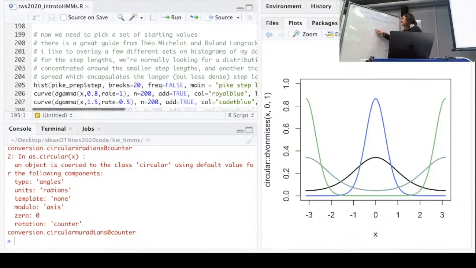And then when I get to the grocery store, I stick around in it. I'm more exploratory, so I'm taking smaller steps. I've slowed down because I want to stay in there. And I'm also varying my turning angle a lot more, right? Because I'm going all up in that grocery store.